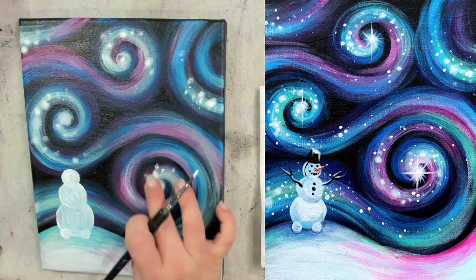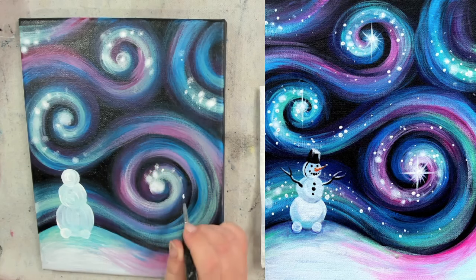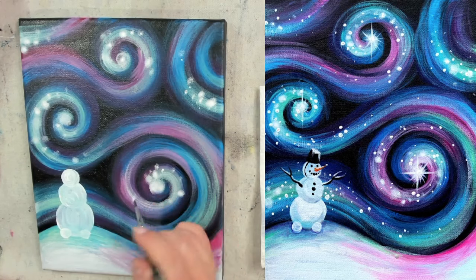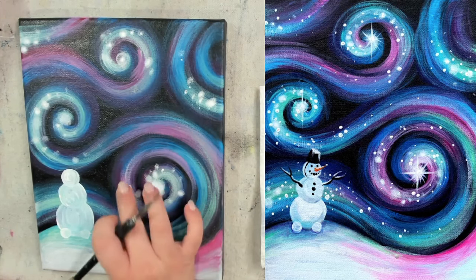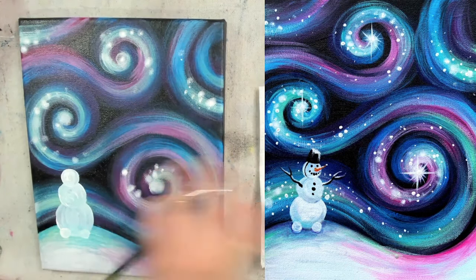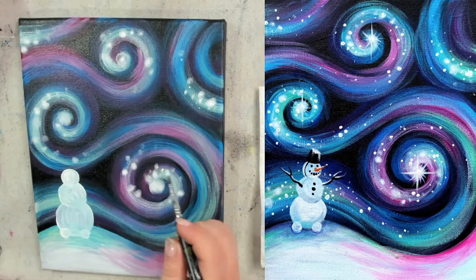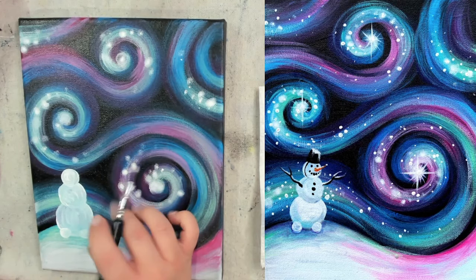And if your finger gets too dirty with paint, of course, dab it off on a paper towel. You don't have to proceed if it's just creating mud, right? If it's not creating smudgy dots, but instead it just creates God knows what. You don't like it. It could be just because your finger is too dirty and it's just creating fingerprints at this point versus smudging the dots. So feel free to get rid of all the paint on your finger and then do it again.